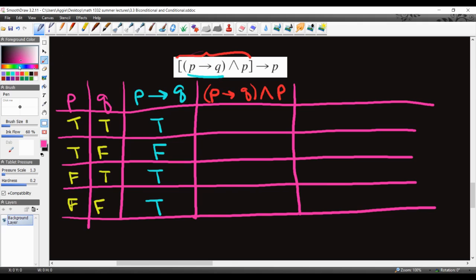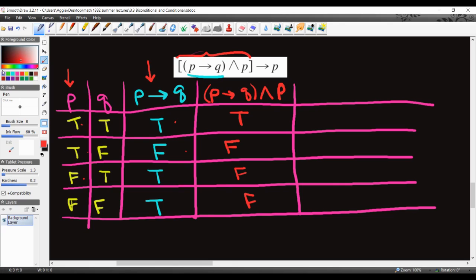For this part, remember that and, which is this little symbol here, means they both have to be true. So just so we know what we're looking at, I'm looking at this column and I'm looking at the P column because that's the second one, P right here. I need these both to be true. So let's see, those are both true. So yes. These are not. We have a false, so that would be false. That one's false, so this is false. And that one is also false. So the only one that's true in this one is the first one.